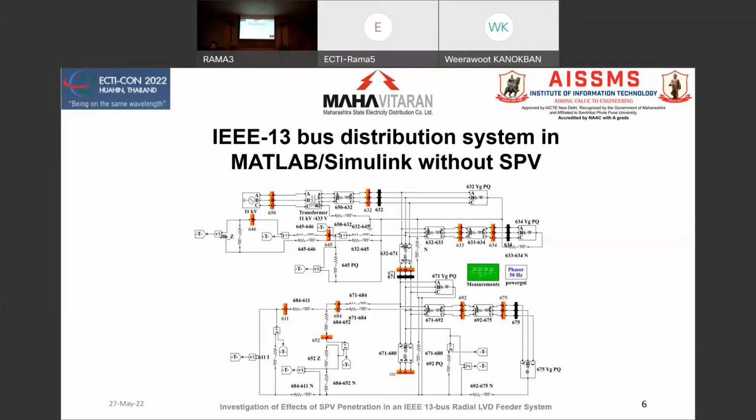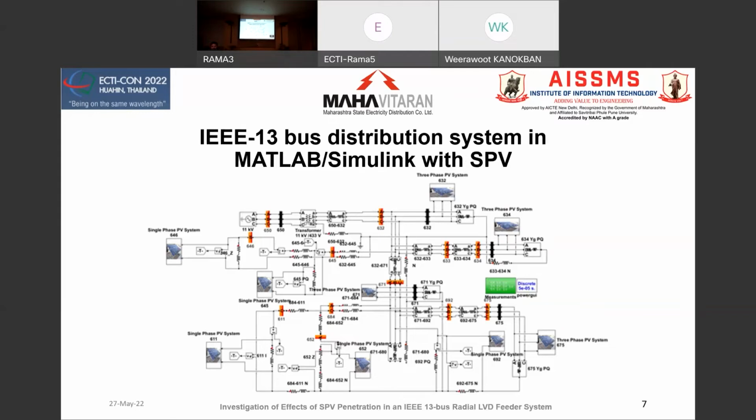So we have considered the balanced as well as the unbalanced condition. We have considered the single phase as well as the three phase load and line segment. If you just try to see, these are the single phase loads which we have considered, and these are the three phase loads which we have considered for analysis. This is the typical model which we have developed ourselves as per the IEEE standards without an SPV system.